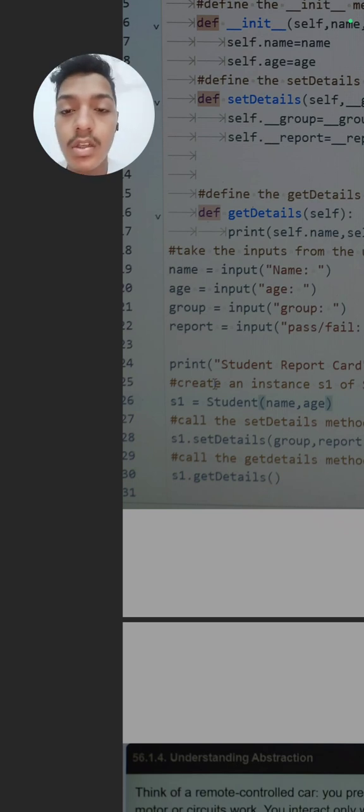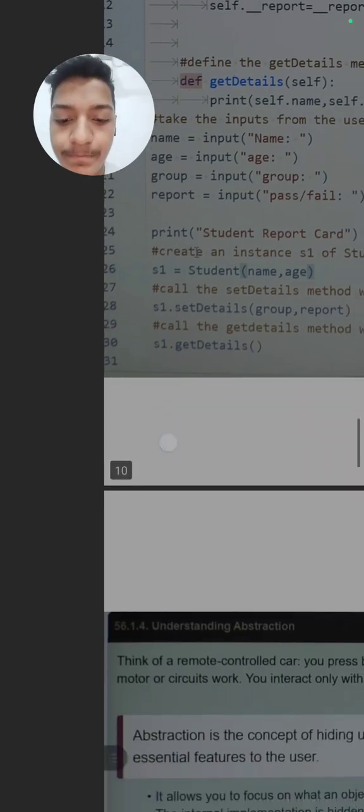So this is how you can make a private variable and a private method, how one method can access another method which is private, and how, by accessing the private method through a public method, we can access that public method outside the class and print the details of the private members also. This is the main concept of object oriented programming.